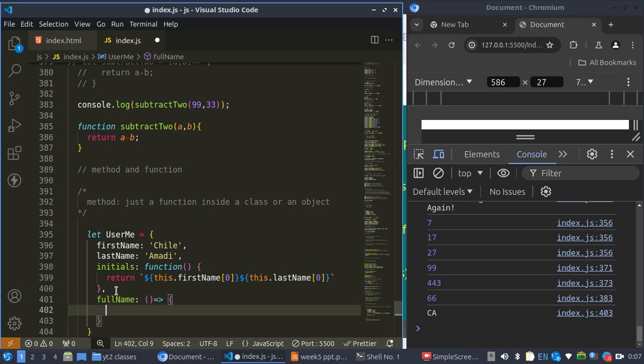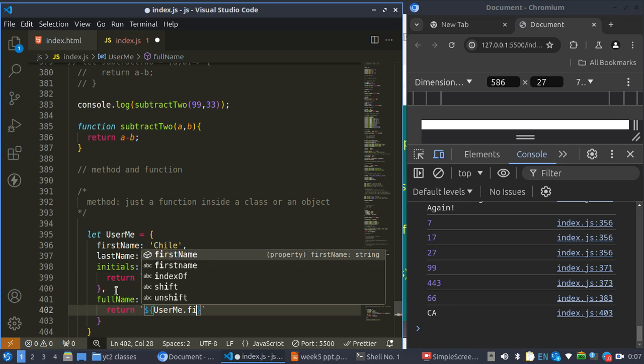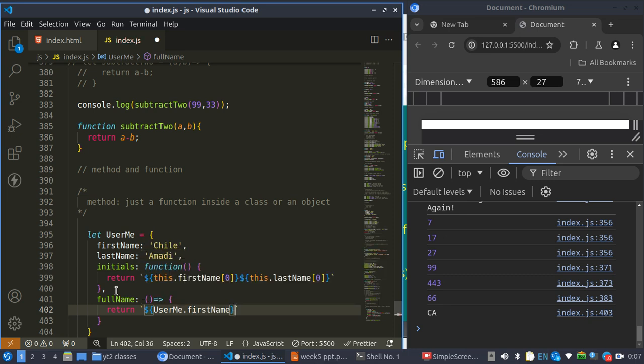Let's do our backtick, so return backtick, user me dot first name, space, user me dot last name.